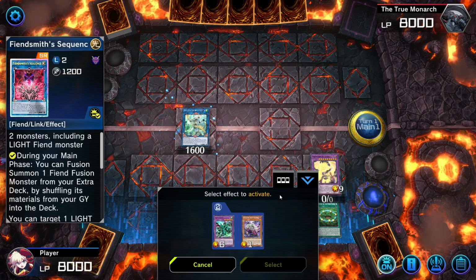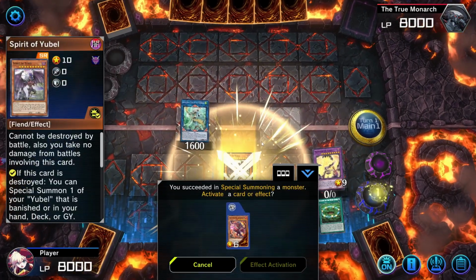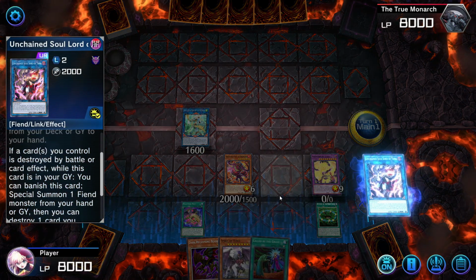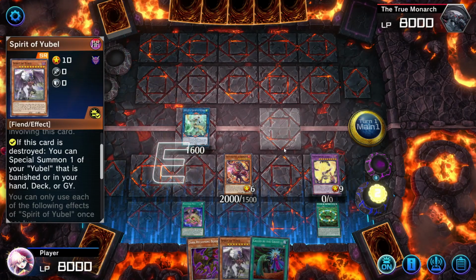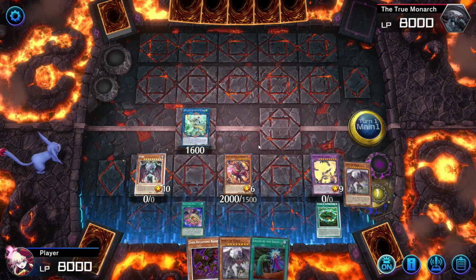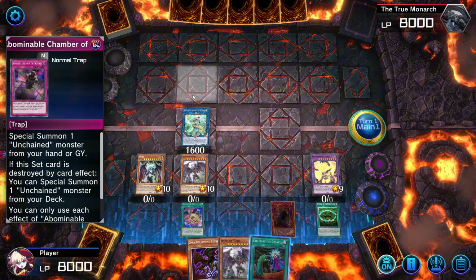And now from your graveyard, Grave Squirmer, special summon Spirit of Yubel. And now Shavara to pop Yubel. And now you have Chain Link 1, Yama, and then Chain Link 2, Spirit. So you special summon OG Yubel, and then Yama can special summon Spirit. Then make sure you pop Shavara. Then she activates, and you can set Chamber from your deck.